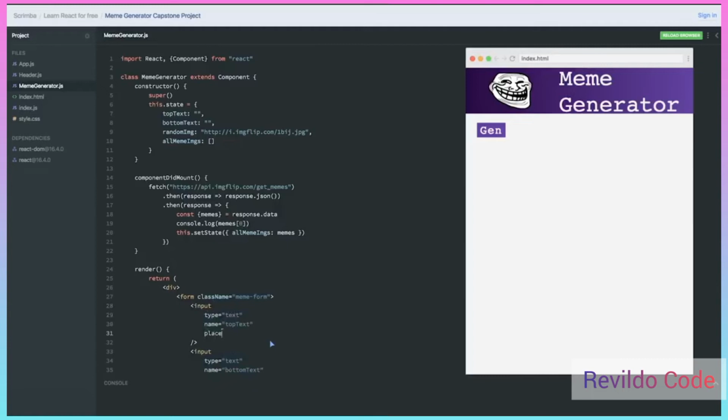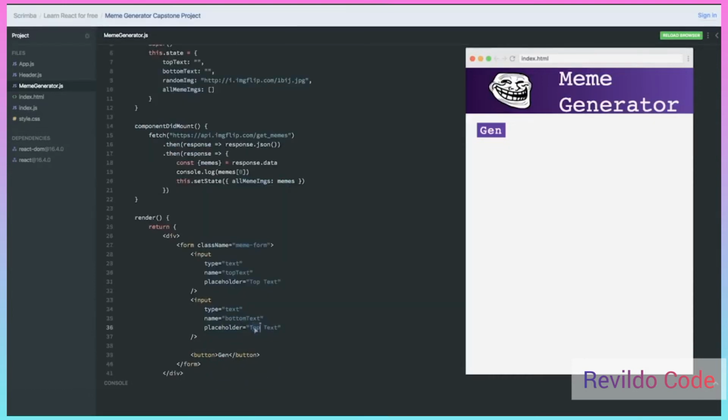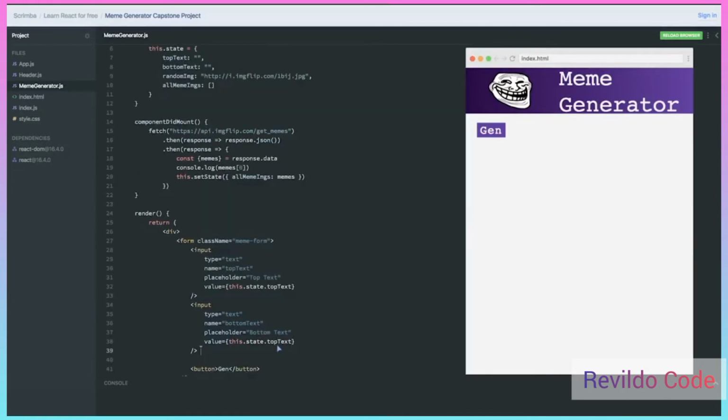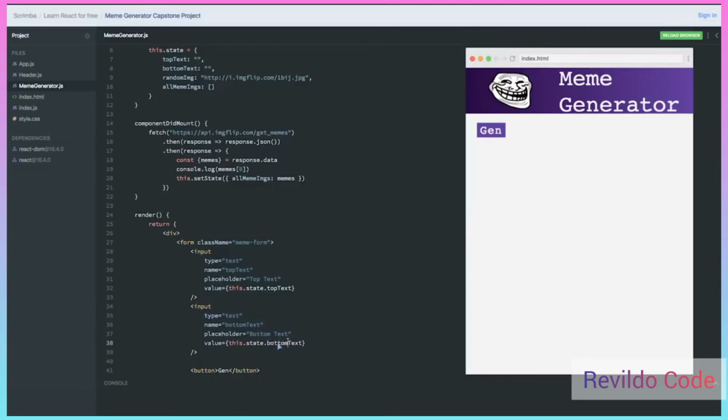I will give them a placeholder so I don't need to worry about having labels. Say top text and one will say bottom text. And then for this to be a controlled form, I need to make sure that I set the value equal to whatever the current value of state is. Top text or bottom text.